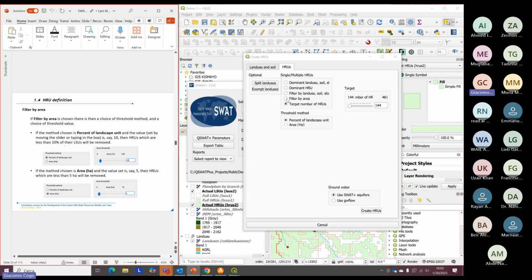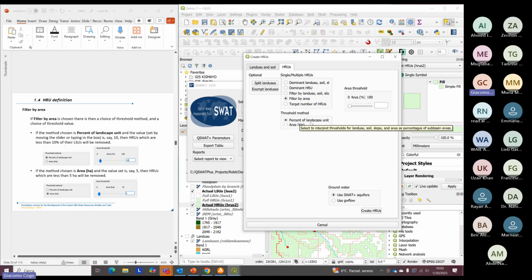Okay, the one that we will see now is this filter by area. That, as I said, is a threshold method, where we can decide a threshold value. In this method, we can select between percent of a landscape unit or area in hectares.